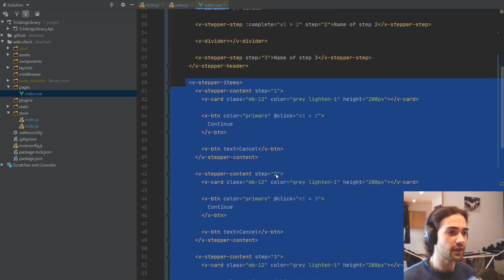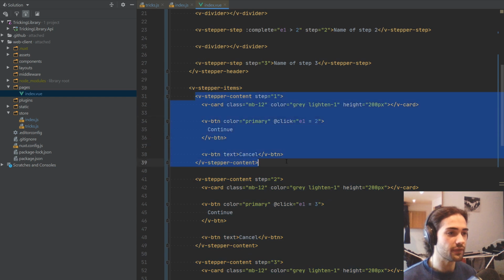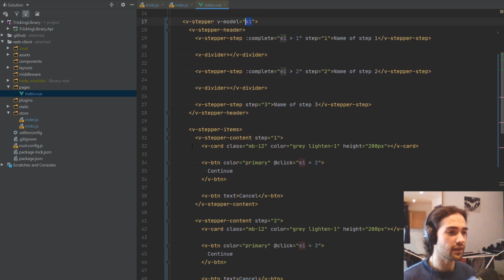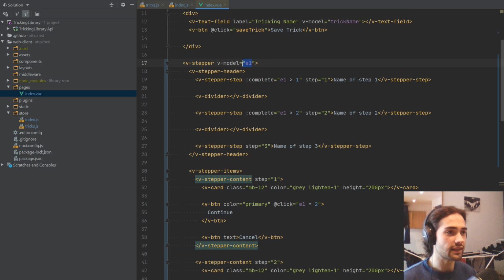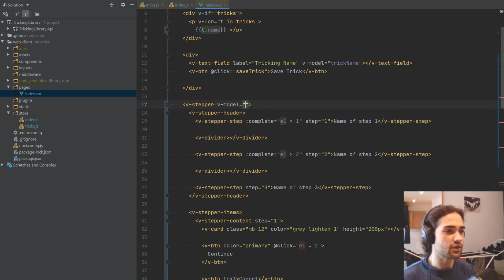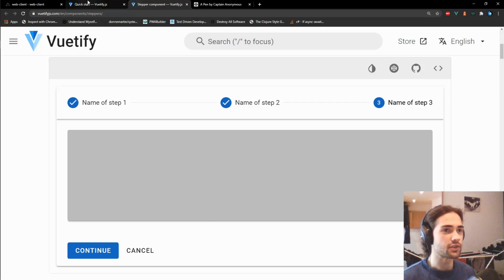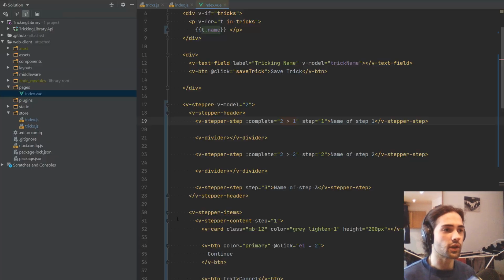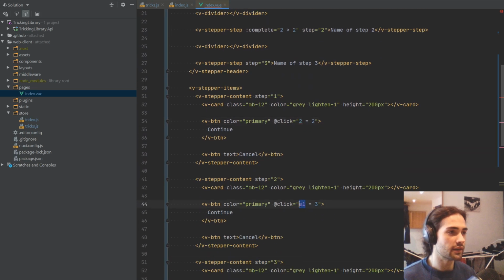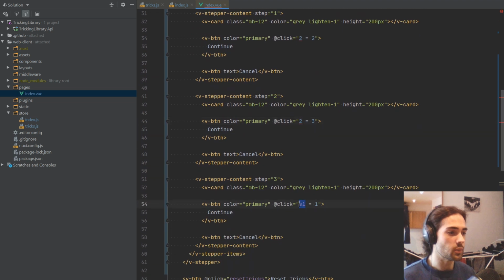Here we have the items and we have the v-content and the value for the step. So if we set this to 1, this step will be displayed. If we set this to 2, step 2 will be displayed. Okay, so let's go ahead and try this. We're gonna set this to 2. We don't actually have E1, so let's go ahead and set this to 2 as well. So let's go back to our app. Looks like we still have an error. Let's just double check. Okay, we're still using E1 here and E1 here. Let's go ahead, change this, and E1 here as well.